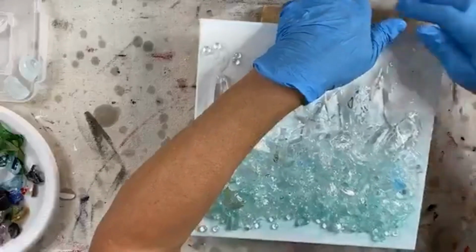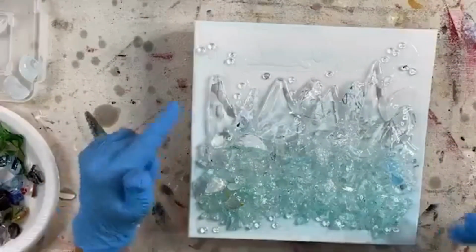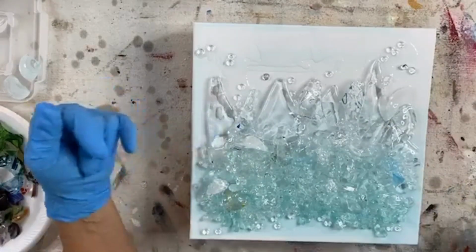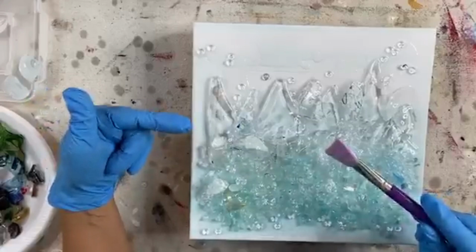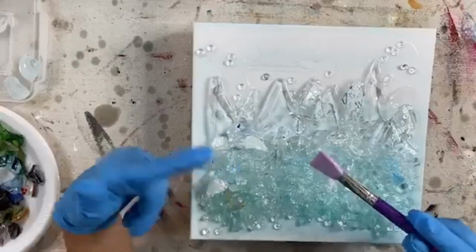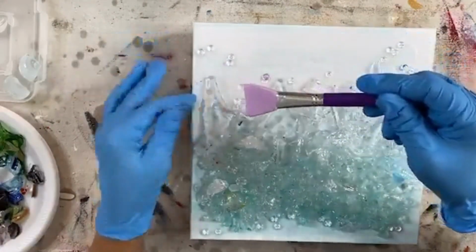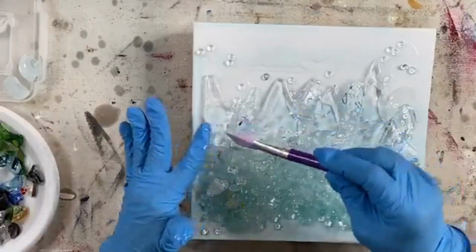In the resin section, cool. Okay, let me get this situated. And then I want to show you something. Can you see on this piece right here, how right on that edge, it looks darker? That's an air bubble underneath that piece of glass. So what I want to do is just lift that up, okay? And I want to make sure there's resin underneath that piece, so that we eliminate that air pocket as much as possible anyway. So we're gonna mess with that a little bit.